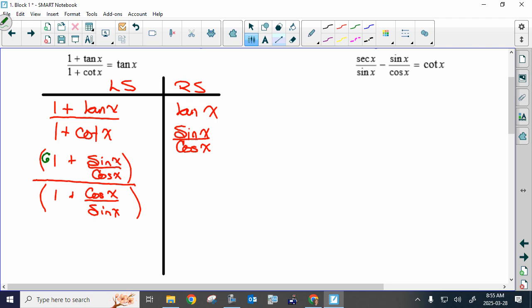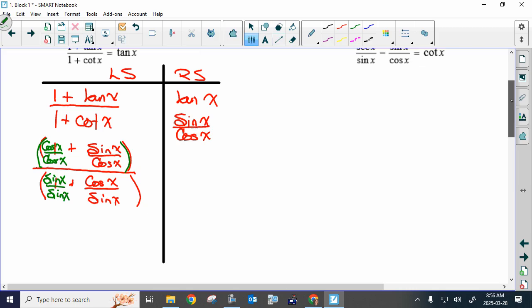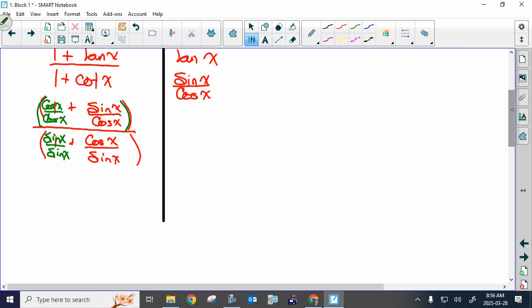So this would be like cos x over cos x. Are you guys okay with that one? And then this one becomes sine x over sine x. So these brackets first, right? Order of operations, we've got to figure out one single fraction for those brackets first. So what happens on the top there? What is this numerator going to become?